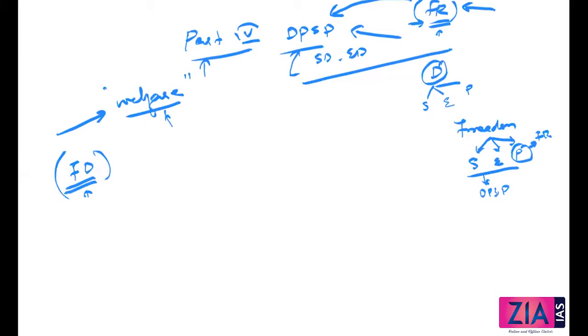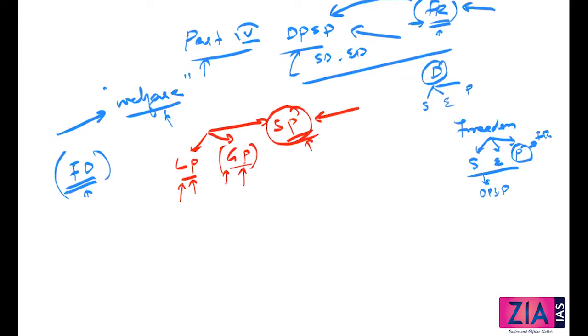But you can categorize them into 3. The liberal principles are there, the Gandhian principles are there, and the socialistic principles are there. Like equal pay for equal work. While looking into that, you will be able to understand. So they will categorically ask which among the following are the Gandhian principles, or the directive principles related to Gandhian thoughts, or the liberal ones, like uniform civil code. Equal pay for equal work and working conditions will come here. By seeing that, you will be in a position to understand, and that is what is actually required.